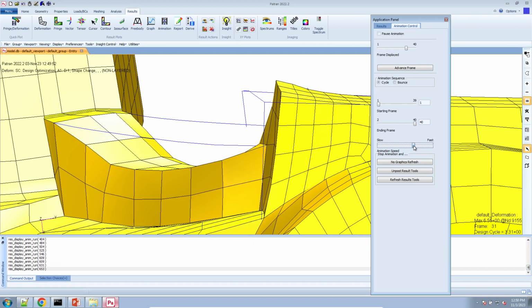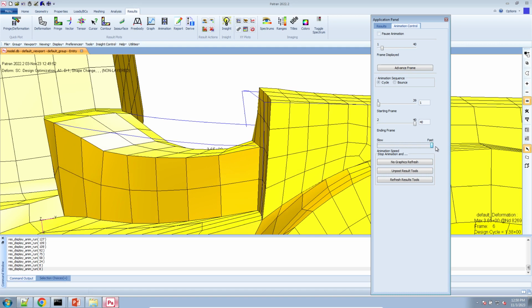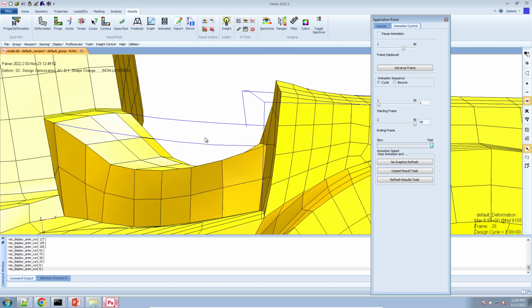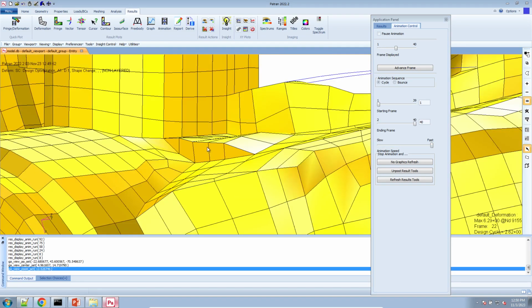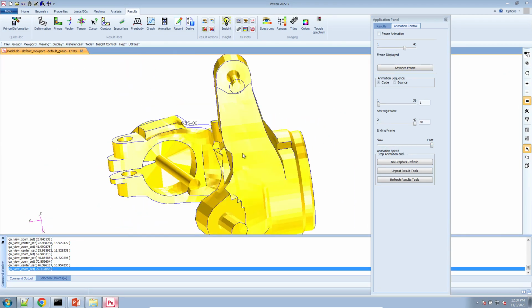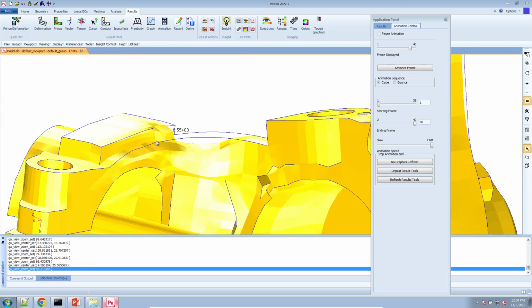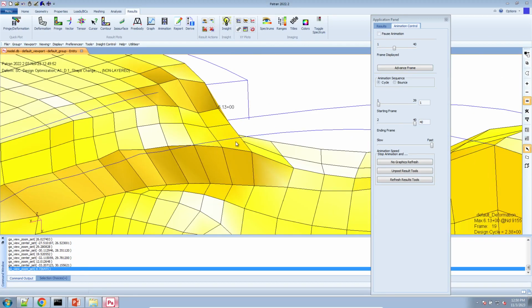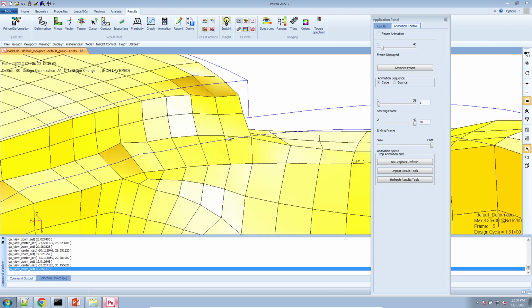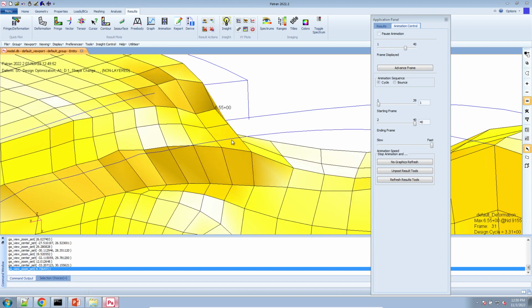If you want to, you can slow down the animation or speed it up. It's really up to you. Here, I'll go ahead and speed it up a little. And this is what the shape looks like. One comment to make: in a moment, I'm going to show you that this element here was the element with the high stress value.